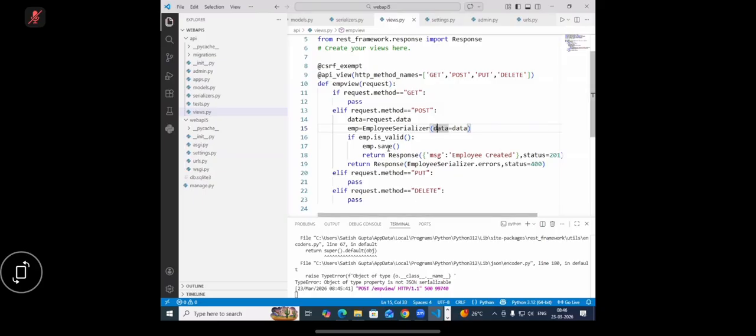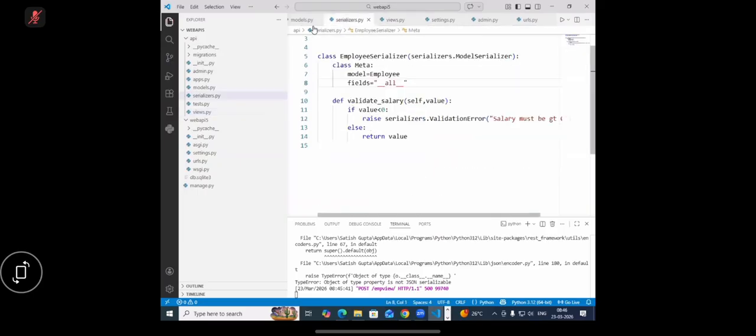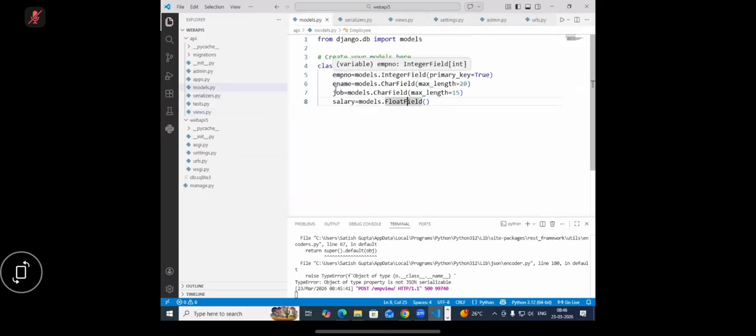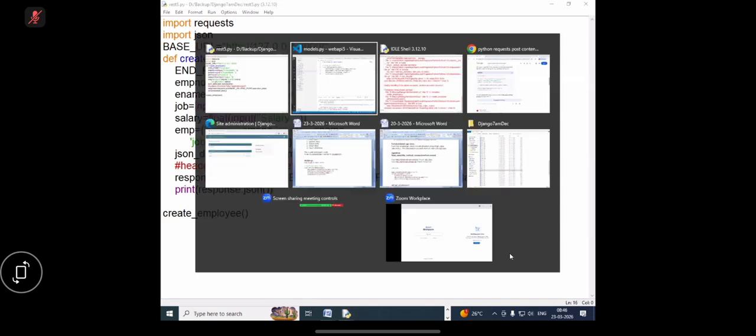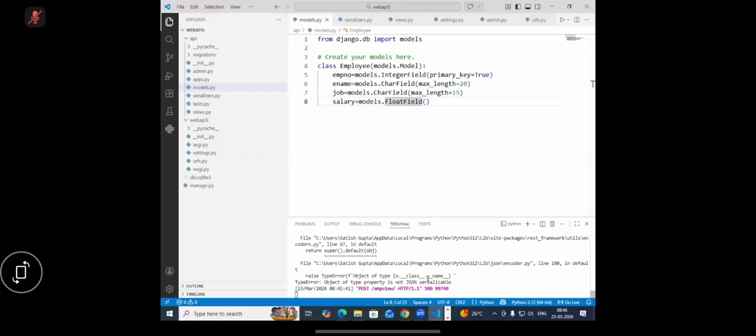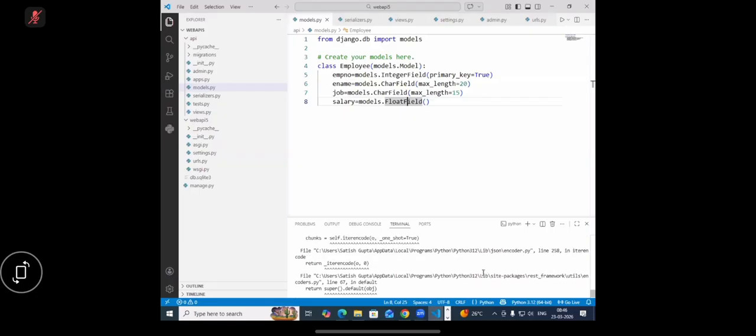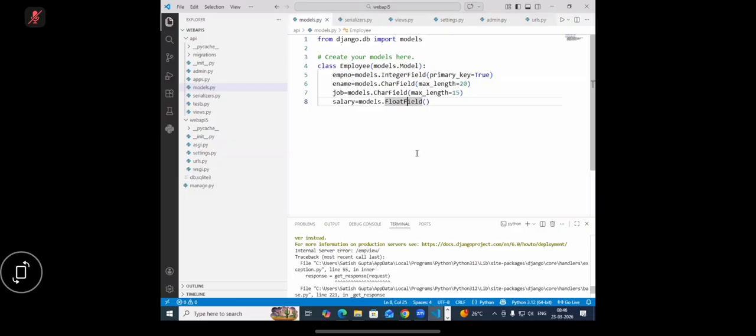Which property? Let's see here. What are the fields there? EMPNO, e-name, job, and one more is a salary. One minute.